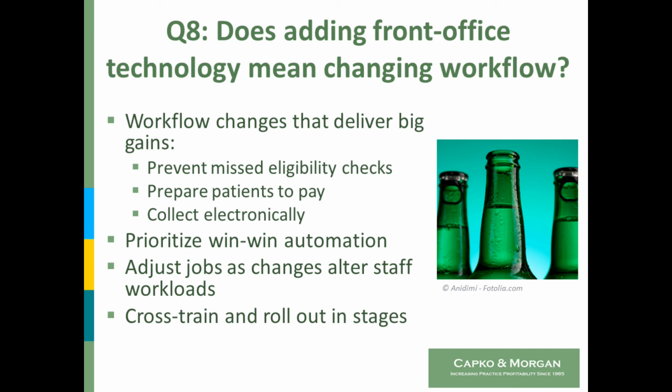Well, I think that when you're adding new technology, it's really a good idea to consider changing up your workflow to get the most out of it. It's a little bit intimidating, but there are certain aspects of the workflow that can really inhibit you from getting the most out of the technology you're deploying. I want to give one example because I feel like this one is so important. If you are not checking eligibility until the patient arrives in the office or until a few days before their appointment, if that's the first time you're checking eligibility, you have a much higher likelihood that that patient will actually be ineligible, and then you'll have to reschedule them. If the patient's been waiting for a while, they're going to be unhappy. It's just a situation that can turn sour, and it doesn't need to.